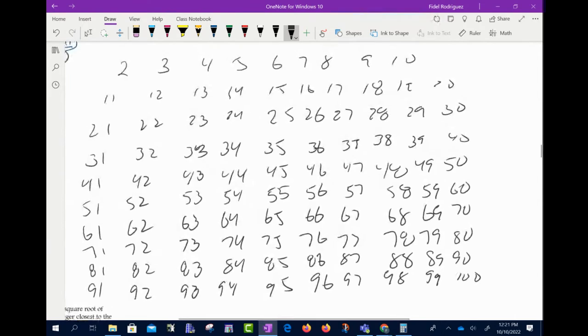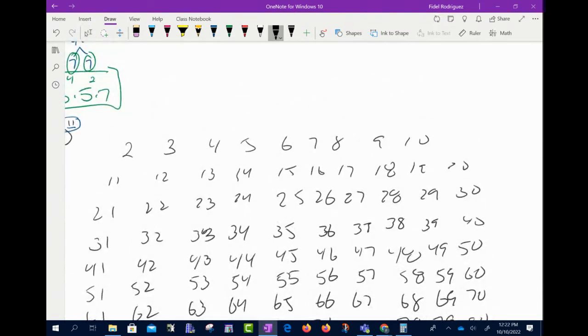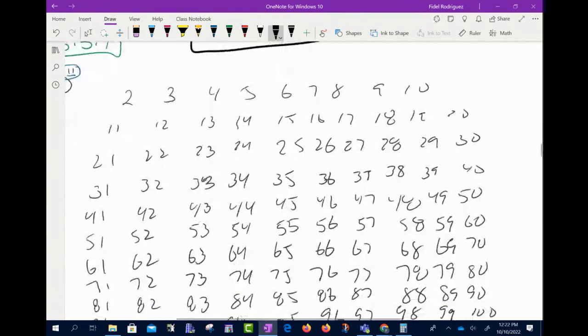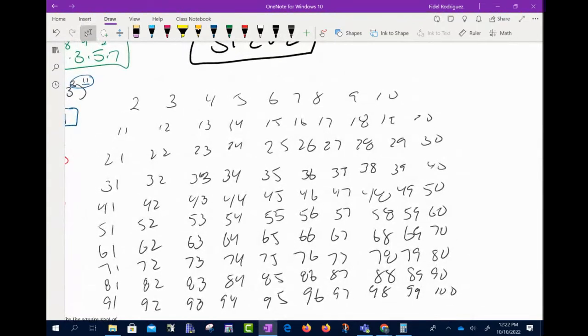What we're going to do here, you guys, is, does anybody know this word here? My writing is horrible, isn't it? Anybody know what that is? A sieve? A sieve is kind of like a strainer. I'm guessing that everybody here has probably made spaghetti at some point in your life. You boil the noodles, you drain them, right? The water comes out, you're left with the spaghetti. There's a Greek mathematician, I don't remember the guy's name off the top of my head, but he made this thing called a sieve.